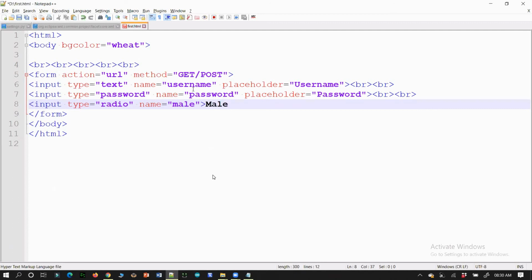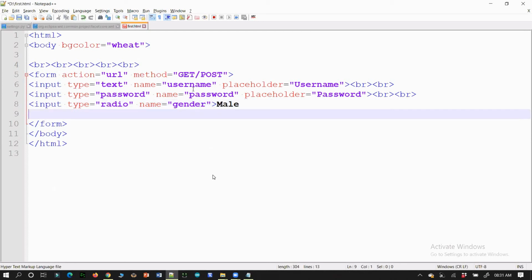And now if you have again the same thing, if I click here, it's changing, right? So whatever gender you want to select, you can select it directly.